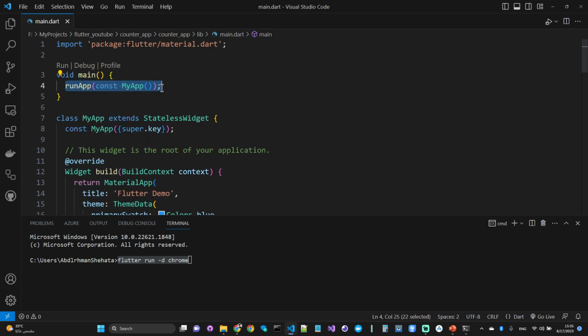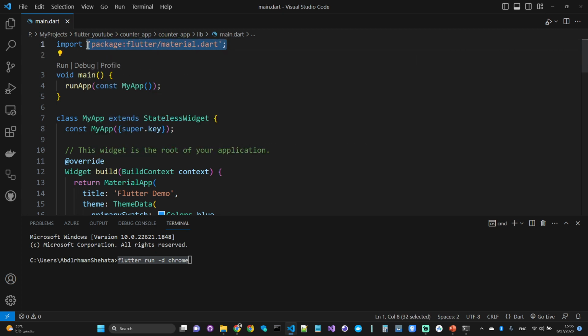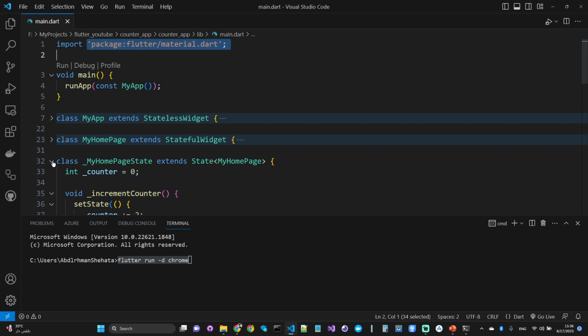But this time it contains something different, a method called runApp, which runs your app and takes your application as input. And this method lies in the flutter material.dart package. I think this makes sense, right? Because we're saying a Flutter application is nothing more than a Dart application, but using the Flutter framework. And this is exactly what you are seeing now in front of your eyes. You're seeing a normal main.dart file containing the entry point, but instead of just running normal code, I'm running a method called runApp that comes from a package called Flutter, because Flutter is a framework. I think things are starting to get familiar and starting to make sense, right?